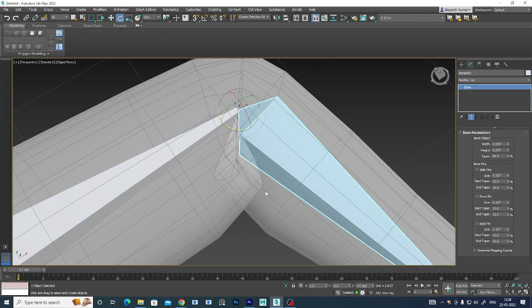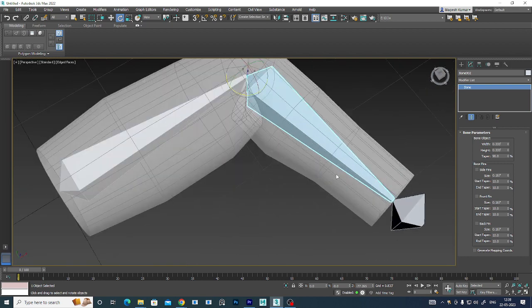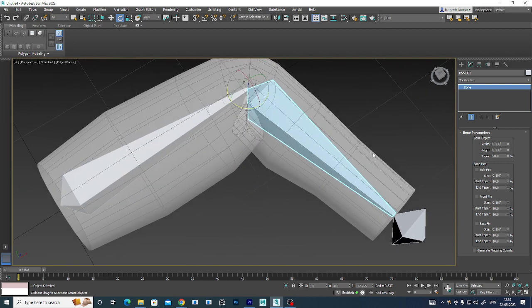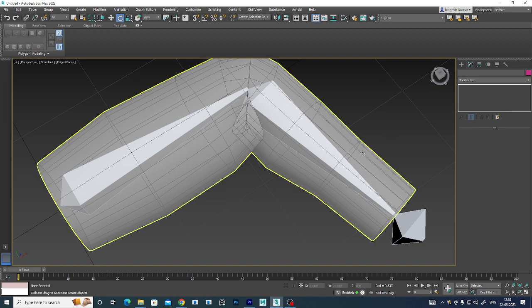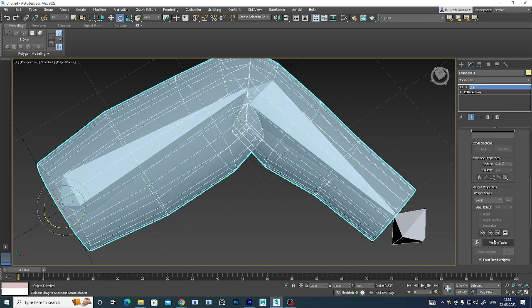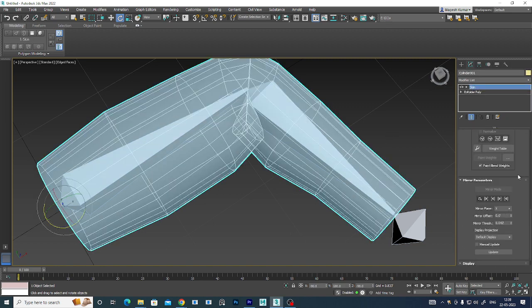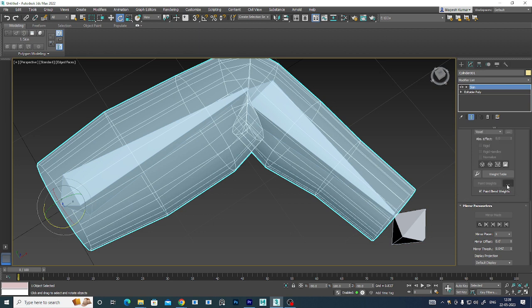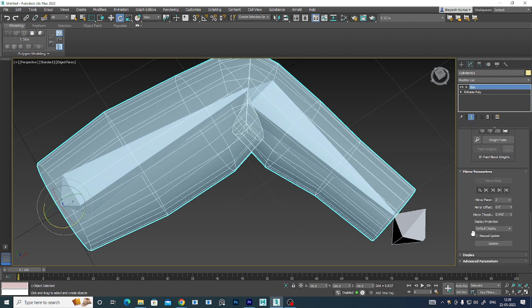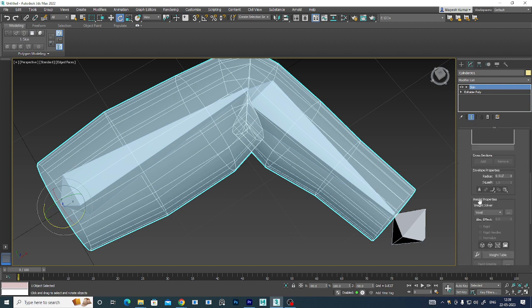First one, you already saw that if I select this, we have something called weight table. No, paint weights. What happened? Let me just click the envelope.